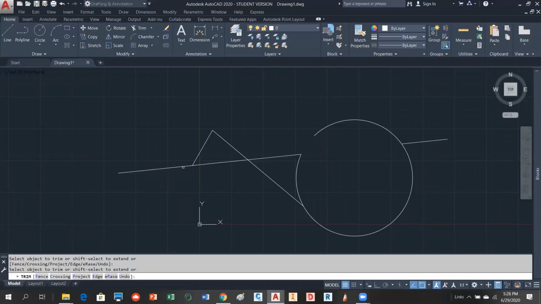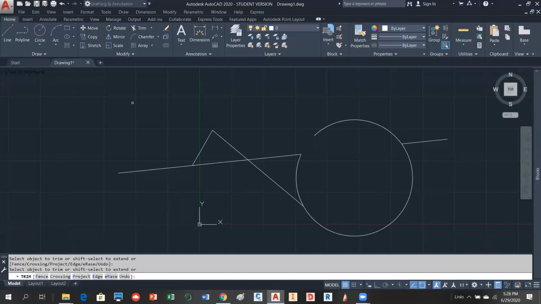So if you just need to do a really quick trim, that's why I'll use fillet with zero radius. But if I have to do multiple trims, I'm going to use the trim command, because that's going to be a much better way of doing it, okay?